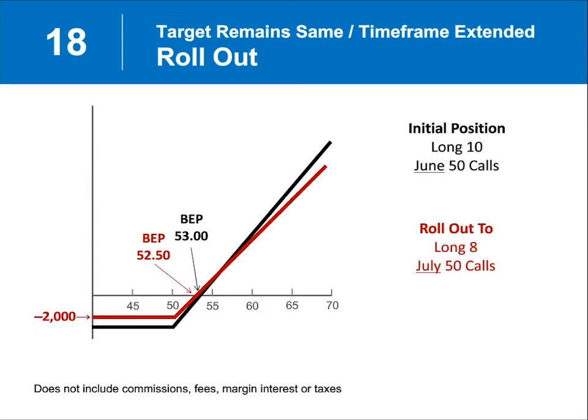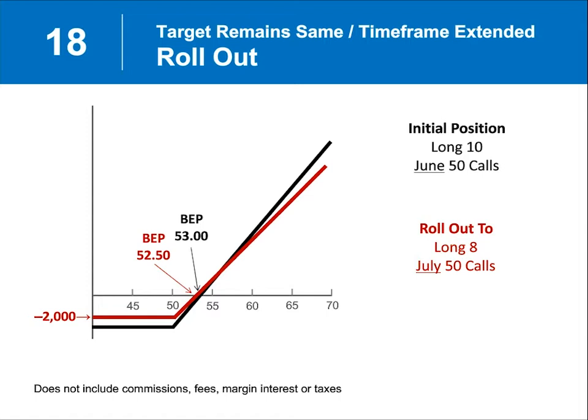So we've started with our original June 50 call options, and now we have adjusted to July 50 call options. When you're looking at these P&L graphs, something to make sure you're considering is the difference in time frames. In this example and in some others as we go through the presentation, I'll continue to call it out. Comparing these P&L lines on a chart is not a direct comparison because one line represents June and one represents July. So you have to keep that in perspective as you're evaluating the risk and the potential reward on each of those trades.